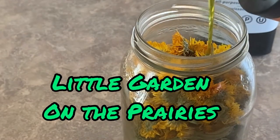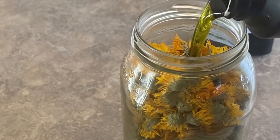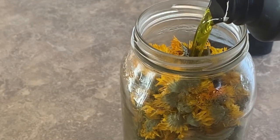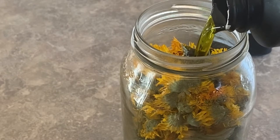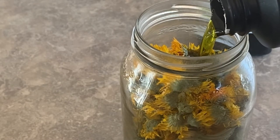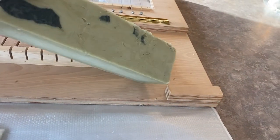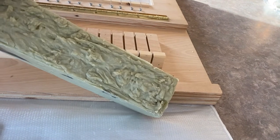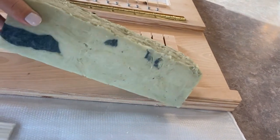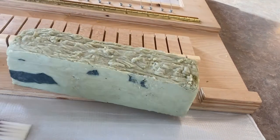Hello, today's video is taking place in the little garden kitchen where I'm going to show you a quick method for an herbal oil infusion using flowers and weeds from my garden. Herbal infusions are a wonderful ingredient to add to any of your homemade salves, soaps, or other body care recipes. Today I've used it in a batch of my homemade soap where I've attempted to create a bit of a camo design using natural colors. Stay tuned for the soap cutting at the end of this video to see how it turned out.